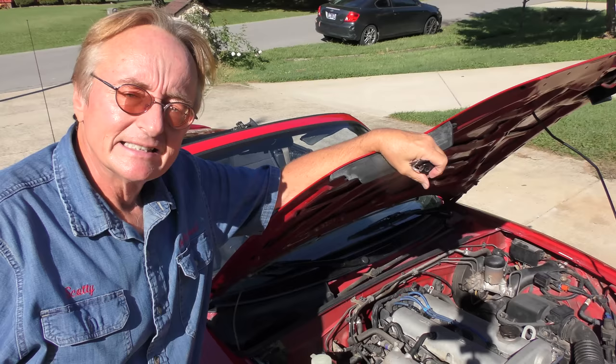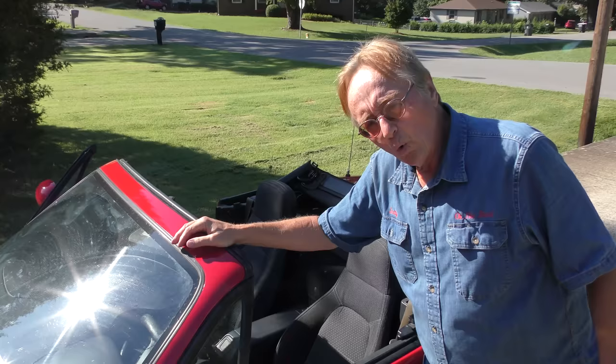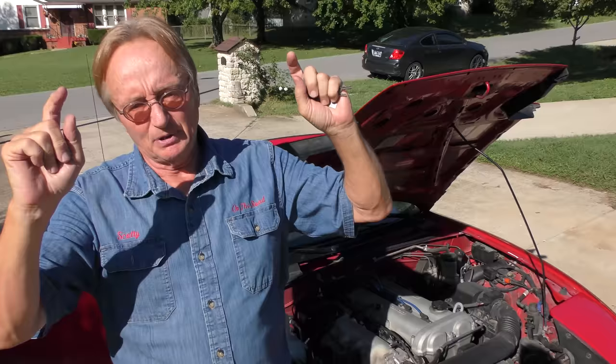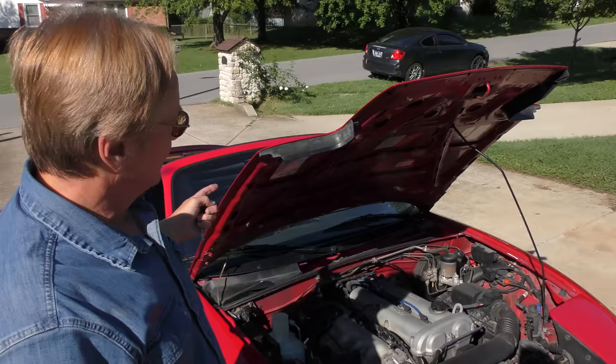This 1994 Miata was just purchased for $4,500 in the shape you see it now. The main reason he paid $4,500 was because he got the hard top with it — matching red, snaps on. Some of those hard tops in this original shape will go for $2,000 alone. You get tired of the rag top, you can put the hard top on in the winter. A lot of people don't like rag tops because they're noisy — drive by a diesel truck with the rag top up and you hear all the noise, but with a hard top, no. Modern cars have hard tops that fold on and off, but they use hydraulics, very complex, cost a fortune to fix when they break. The top for this just snaps on, stored in his garage, put it on whenever you want. Basically you've got a hard top and a soft top in one car.